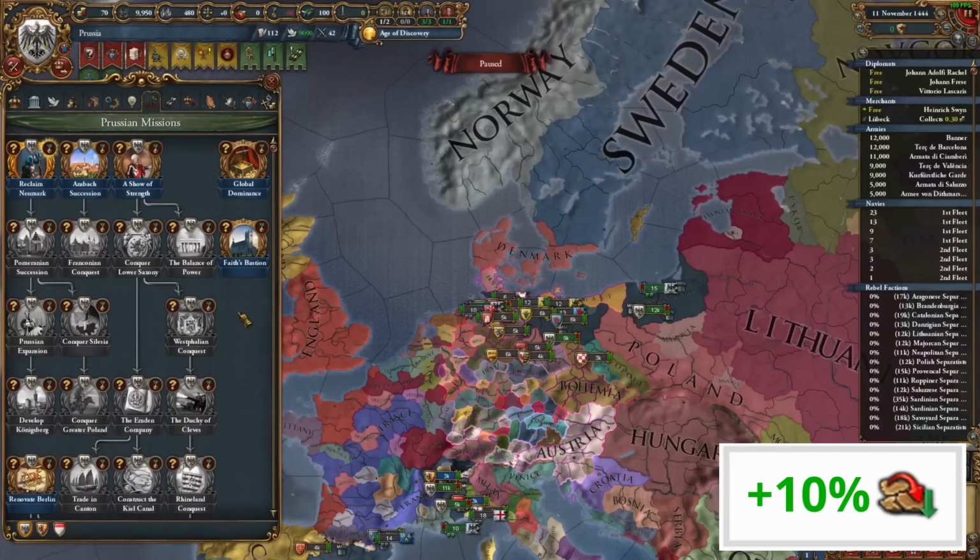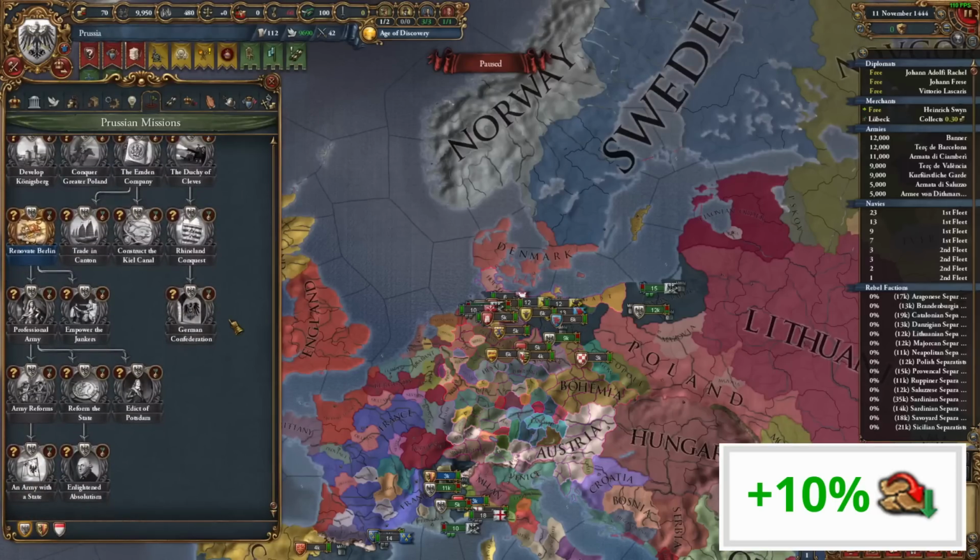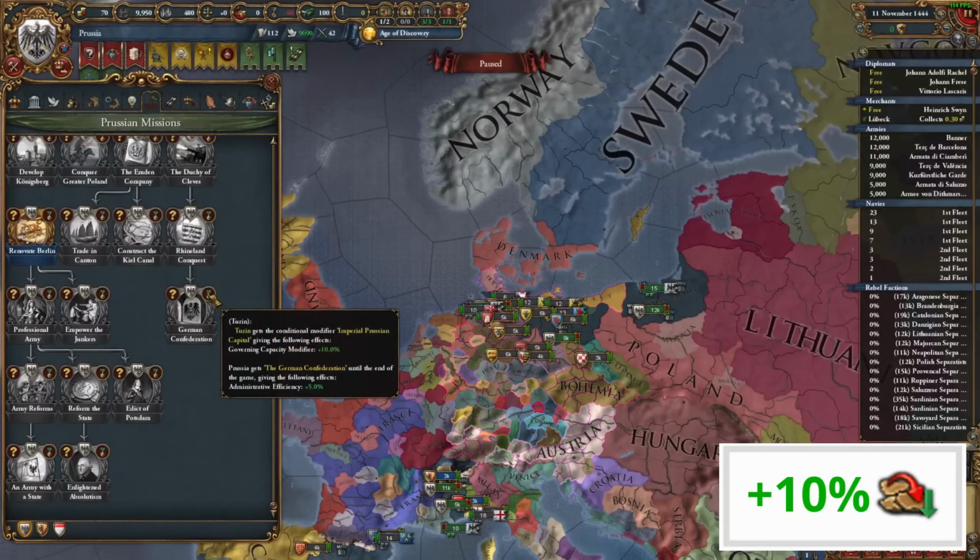As Prussia, there are a couple interesting missions for us to go through, and a lot of them are quite good. But the one we care about the most here is the German Confederation, which is going to be giving us 10% governing capacity modifier as a capital modifier, so 10% GovCap, which is kind of nice. But more importantly, the German Confederation, which until the end of the game will provide us with another 5% admin efficiency.